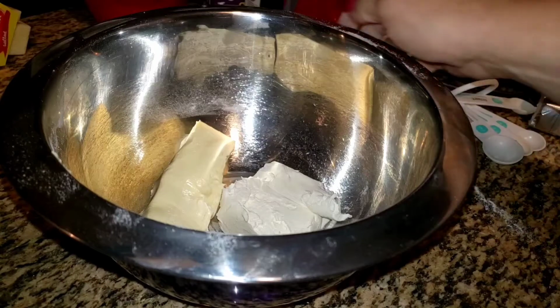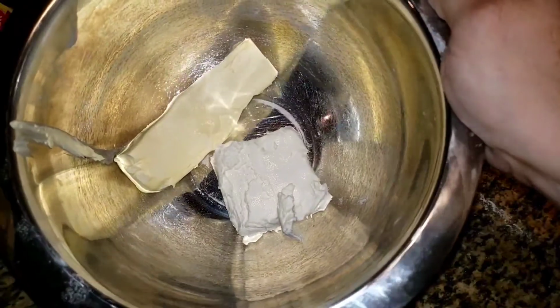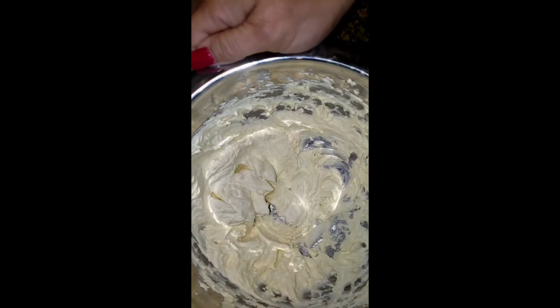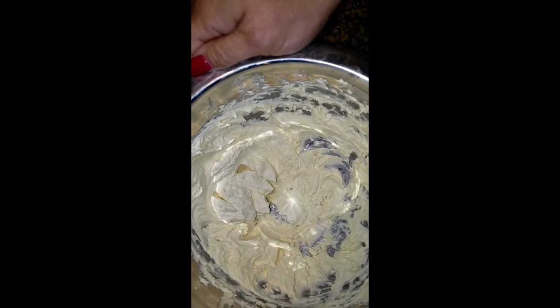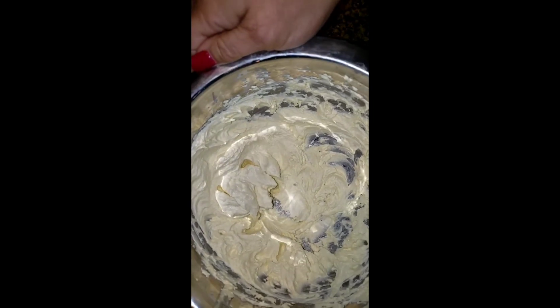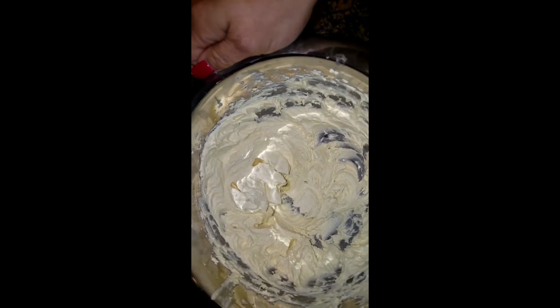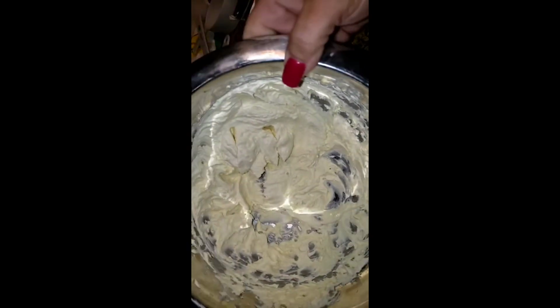Okay. So guys, all I did was take that cream cheese, slice it right down the middle. Now I'm going to go beat it. Same thing. I'm going to do low for about, not 6 minutes, for about 8 minutes. Like a low, medium. Then I'm going to do 12 minutes, not 10, like a medium high, because obviously hand beaters are different than a stand mixer. Guys, I just wanted to show you what this looks like after 6 minutes, not eight, with a hand beater. Then I have to do another 2 minutes, increase it to like medium high and do that for like 12 minutes. You have to be patient with this.